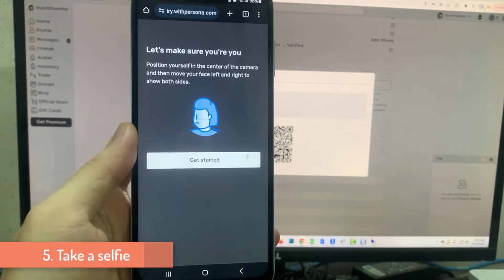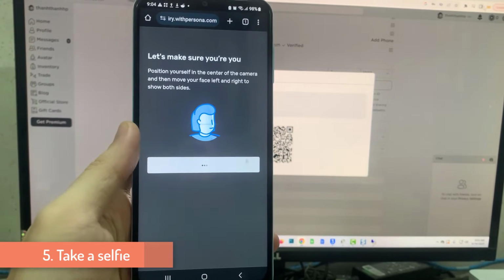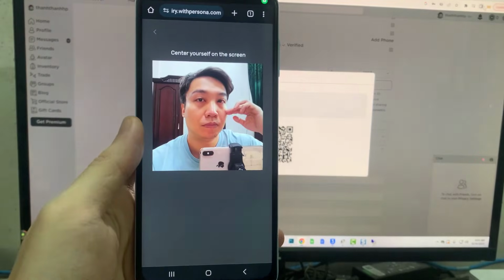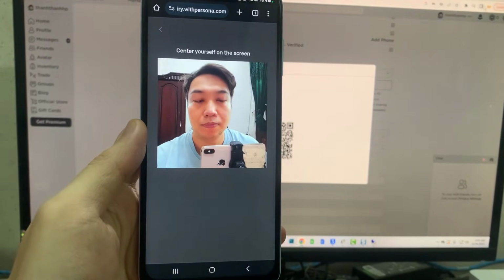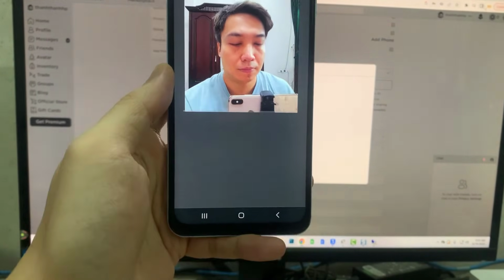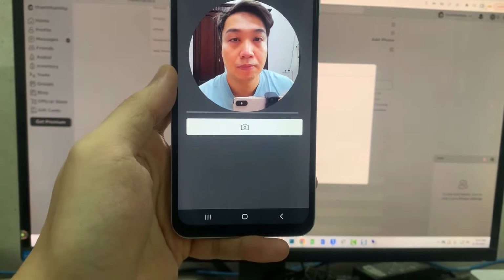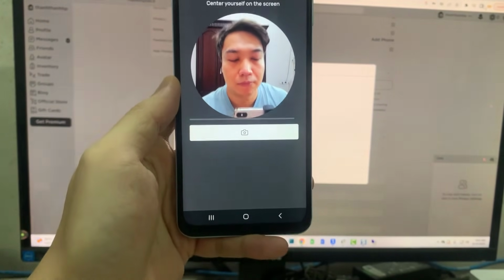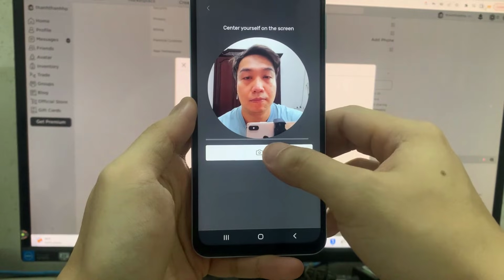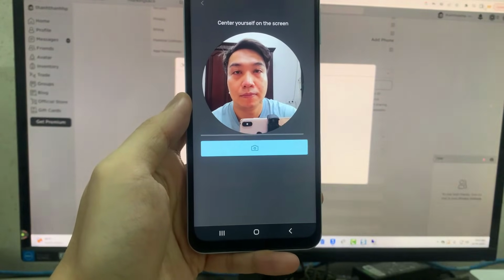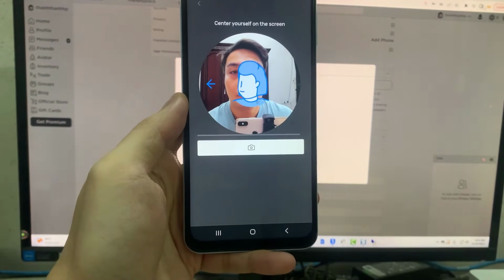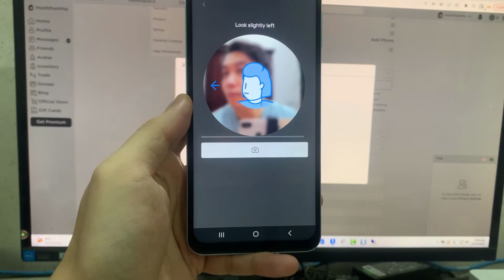After you've taken a photo of the front and back of your ID, you'll land on the Take a Selfie step. Now, you need to take a selfie of yourself. Roblox will only use your selfie to verify your identity. Before you take a selfie of yourself, make sure that your face is in the frame and it's clearly visible. In addition, make sure that you're in a well-lit room.